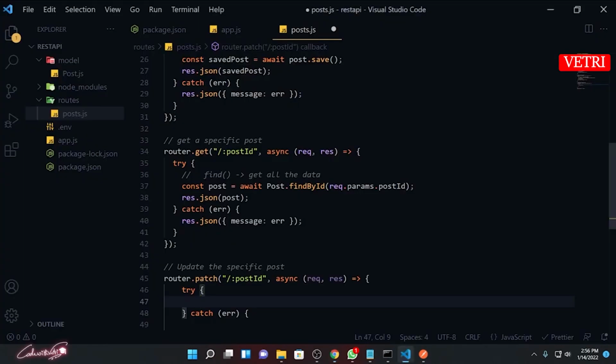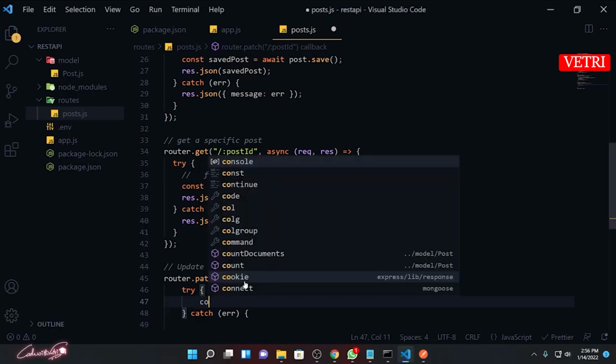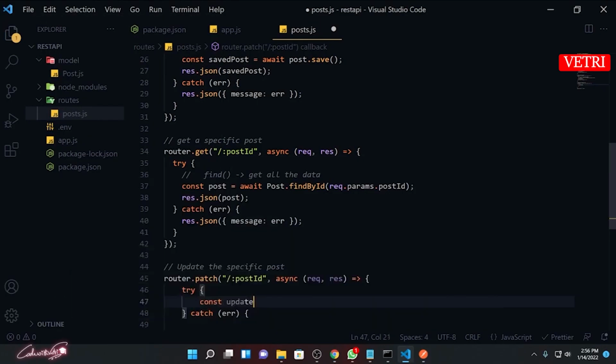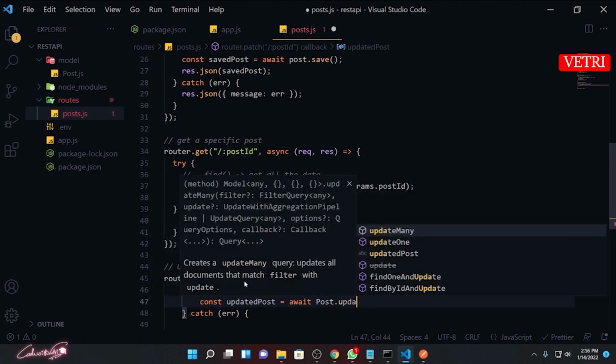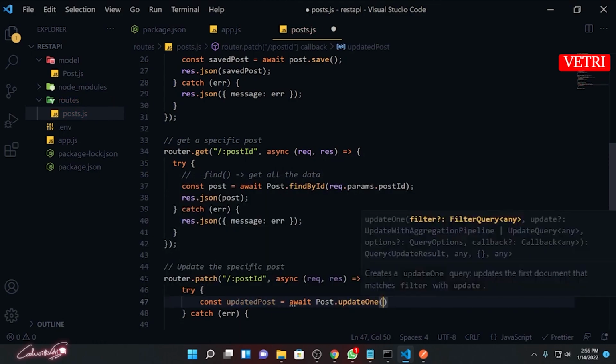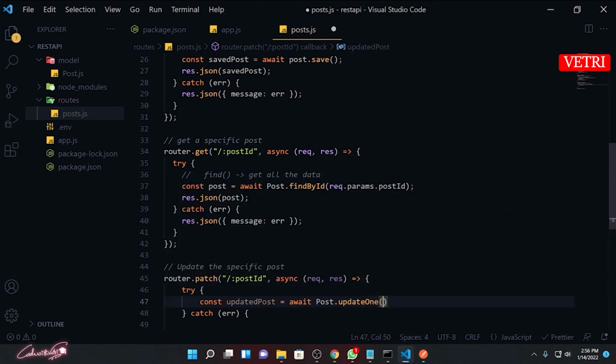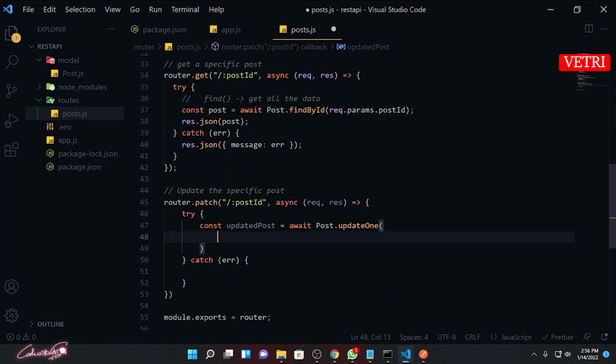Let's go here, and I'm just going to create a new thing, updated post, because this will return a promise. So post.updateOne, not update many, update one. Inside this update one, I'm going to pass a bunch of objects. I need to target a specific ID, right?